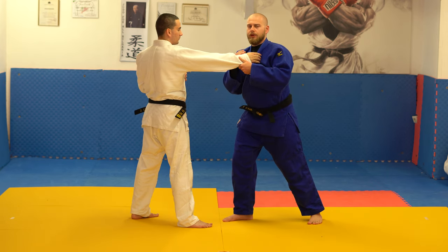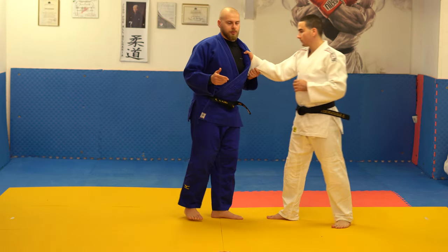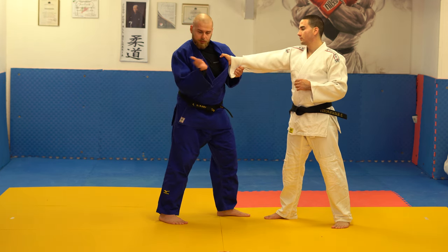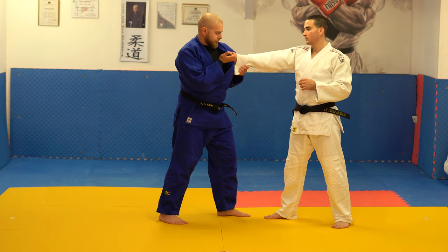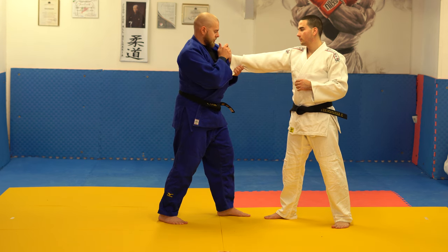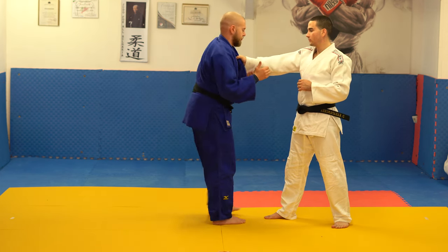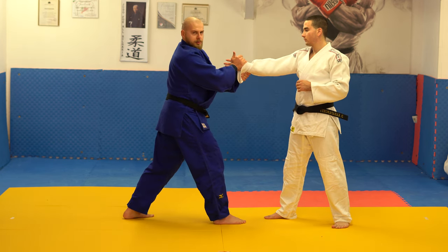If he take very strong grip, I will use one illegal position of my right hand. So I touch his finger like this with the hand. I want to say this is illegal, but we do this just for a second. Like this. I touch here and I do the same move. He reach, I take the finger and break the grip.